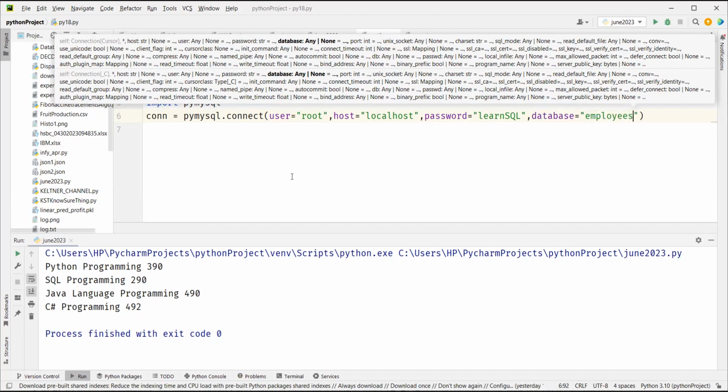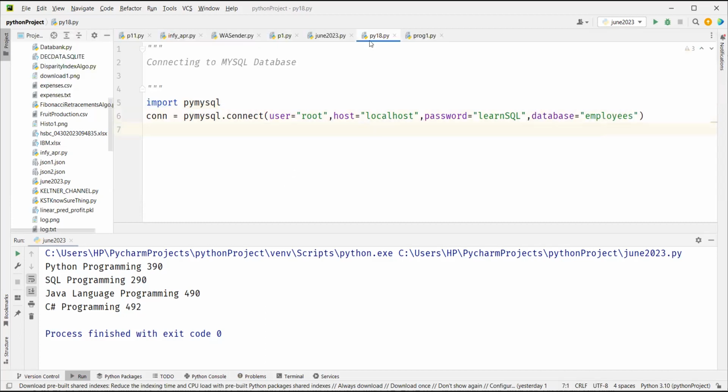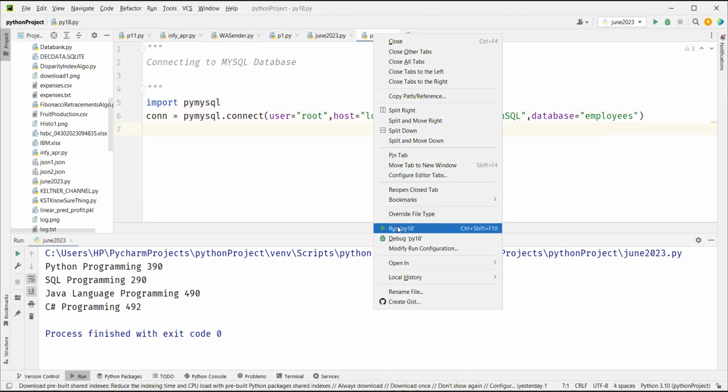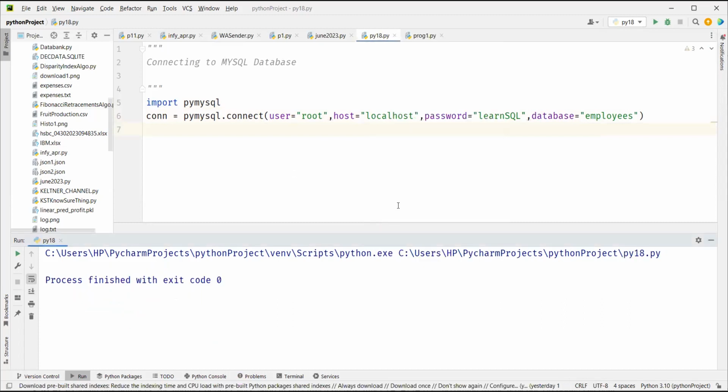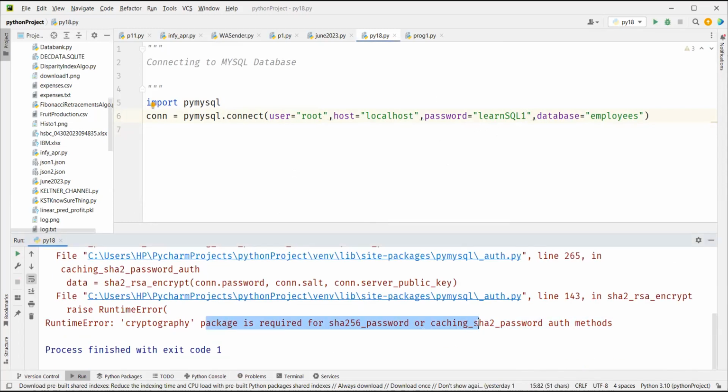Okay, now when I run it, if everything is fine, it will not give any error. But if there's something wrong, you get an error. No error means everything is fine, it's able to connect. Now let's say I make something wrong here. Let's say I give SQL1. Okay, you get an error here. Okay, something is wrong. So I go and fix it, perfect.